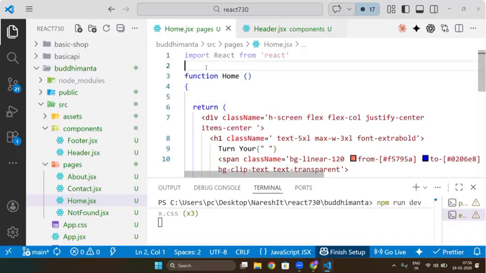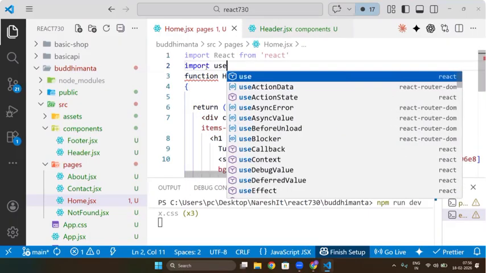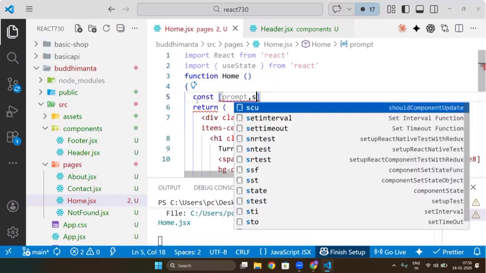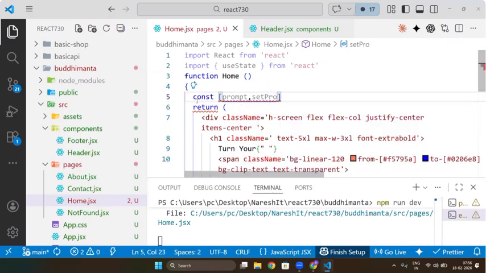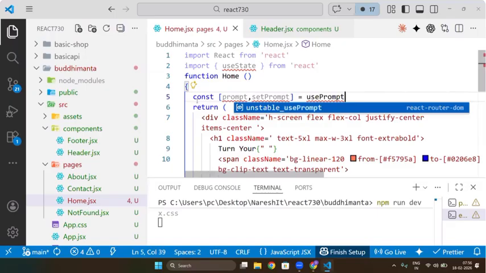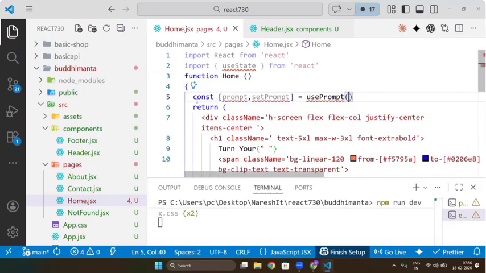So for that I'm importing useState. I'm using const prompt, setPrompt equal to useState.